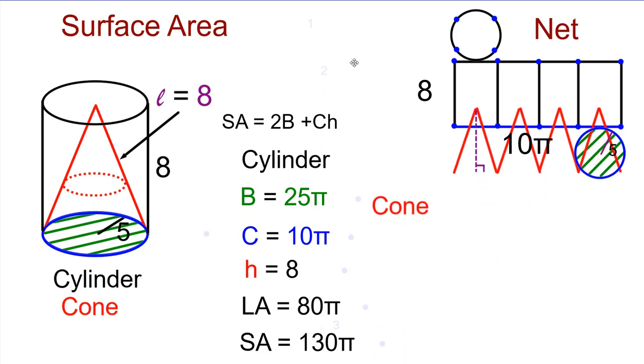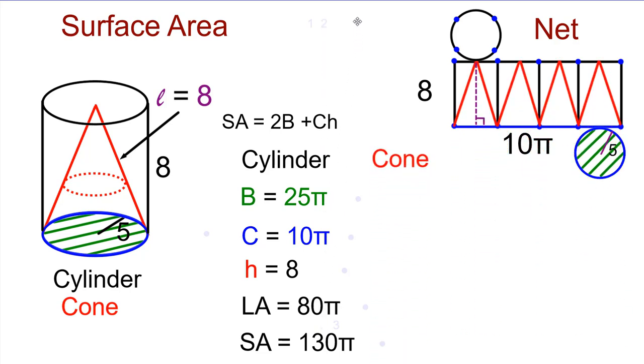I'll go ahead and actually pull up the new net here. So our net now is going to have a bunch of triangles. Now I just drew 4 triangles, but if we actually partitioned this up into infinitely many points and connected each point next to it to a point opposite over here, they would be a bunch of triangles, but they'll be infinitely small. It's kind of like calculus or something like that.